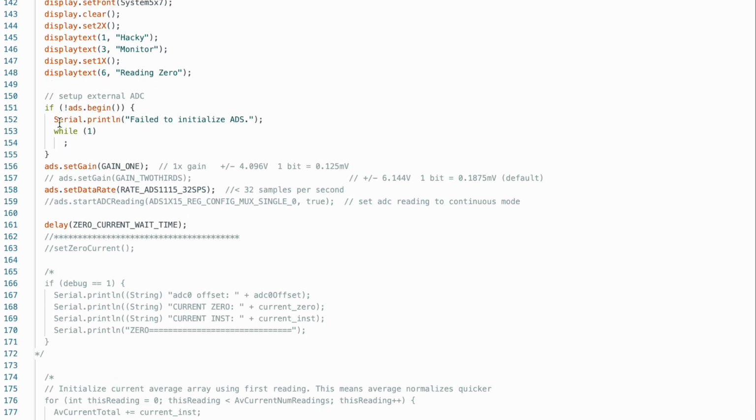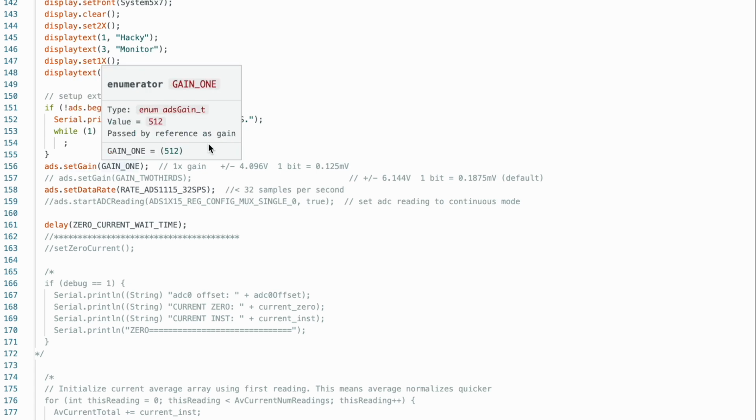And I also just do a fairly standard find the external ADC. Now, it should never not find it, but from a debug point of view, it's helpful. Notice also I haven't got a debug statement around there. It'd be easy enough to do that. I just haven't bothered in this case.